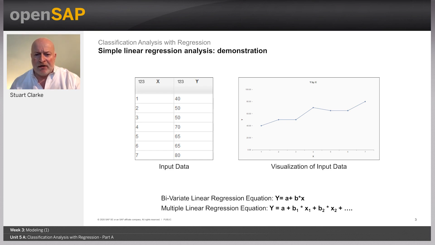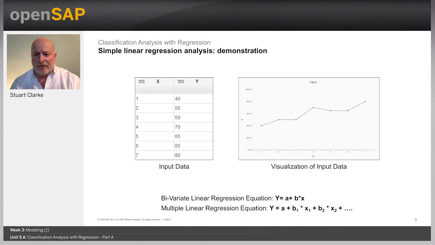In this example, the y variable is a continuous variable, and the demo will use a linear regression. In machine learning, the observations are often known as instances. The explanatory variables are termed features, and these are often grouped together into a feature vector. The possible categories to be predicted are classes. In more complex examples, multiple linear regression models model the relationship between two or more explanatory variables and a target variable by fitting a linear equation to the observed data. In the terminology of predictive analysis, regression is considered an instance of supervised learning — learning where a training set of correct outcome values, the target, is available.